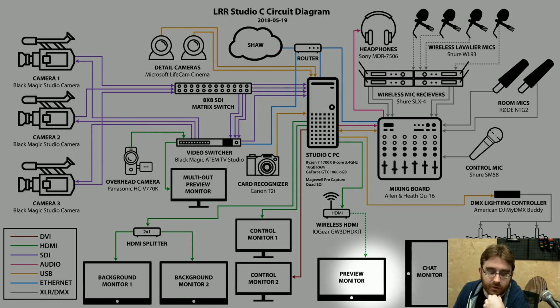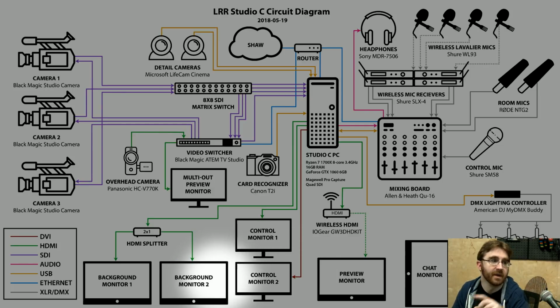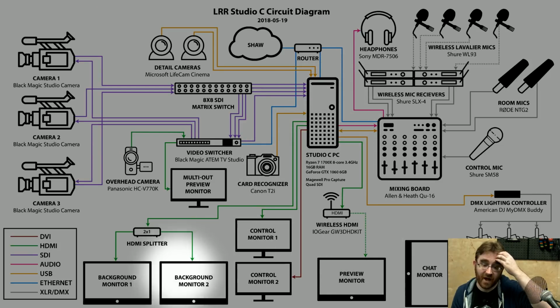And then we also have that preview monitor there. Now, in the backgrounds of AFK and Learning Way Live, there's a big TV in the background of both of those sets, which you can see there. There's a secondary monitor and a tertiary monitor, and then the fourth monitor plugged into the streaming computer.